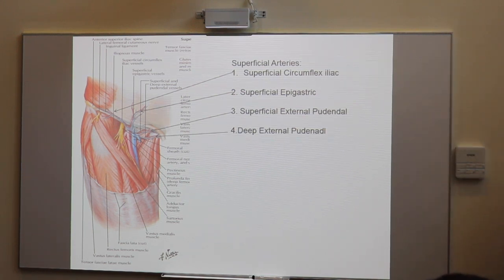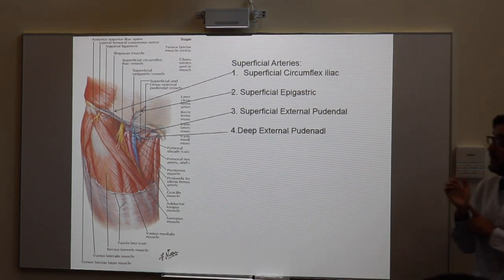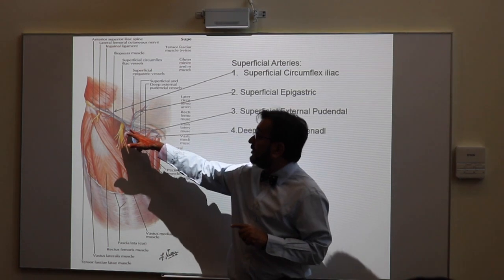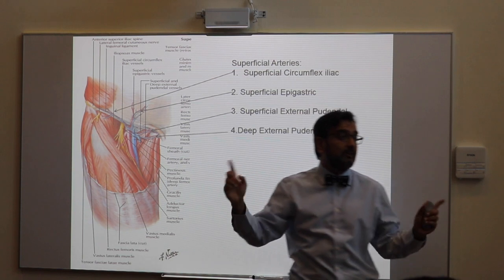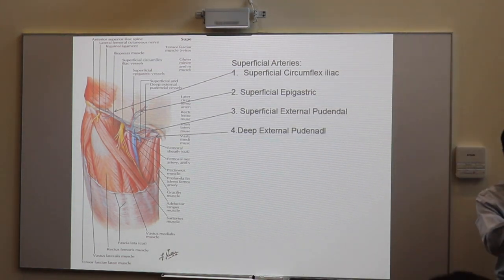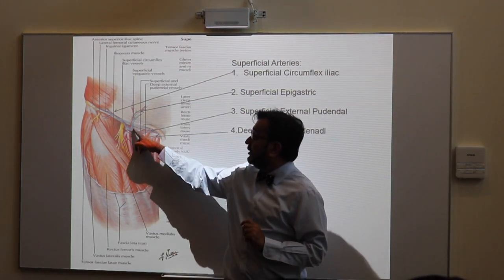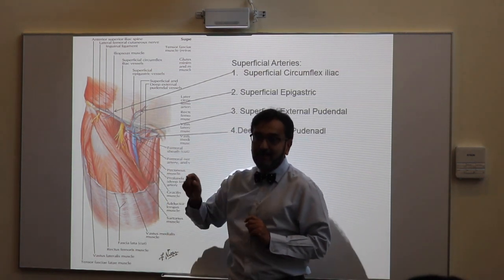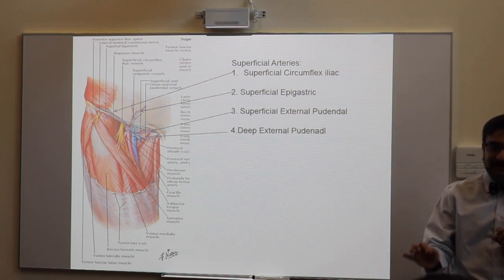This is the artery which is also used for taking arterial blood. You take arterial blood from the radial artery for the arterial blood gas. Similarly, you can also use the femoral artery just below the inguinal ligament, midway between the anterior superior iliac spine and the pubic tubercle, at the mid-inguinal point. The only problem is that the femoral vein is quite close by here. So sometimes when you are trying to take arterial blood, you might take venous blood. So you need to be careful.